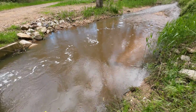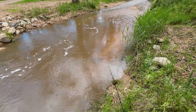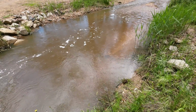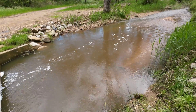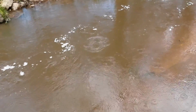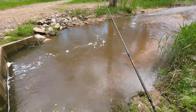Oh, he hit it again. He's got off both times. Now that's been happening a lot this season, even with the barbs on the hooks. So there's no guarantee. I won't get a good indication of whether this barbless thing is working or not until I hook fish. Oh, see the big swirl. Oh, he hit it again. He's quite a decent sized trout.